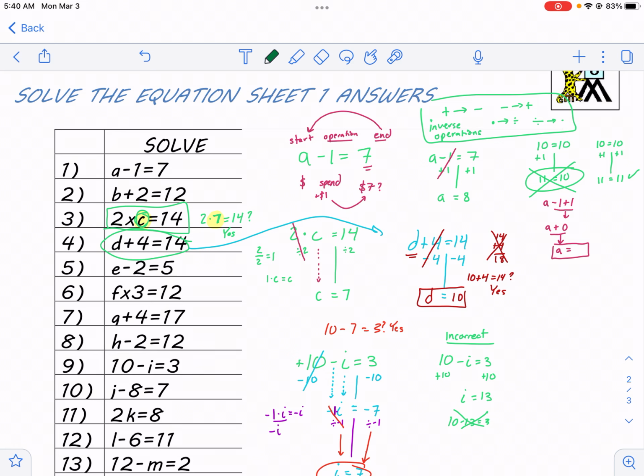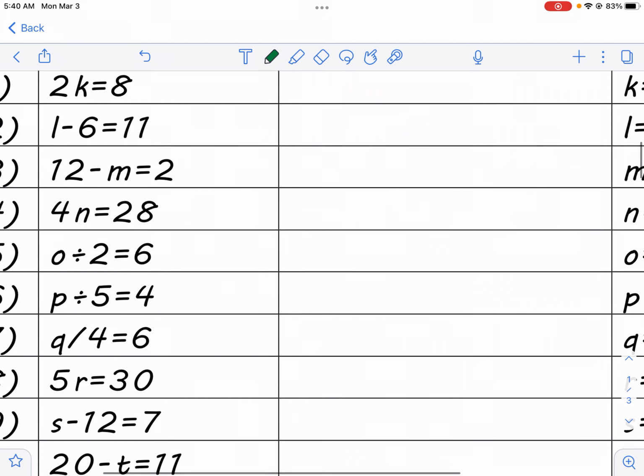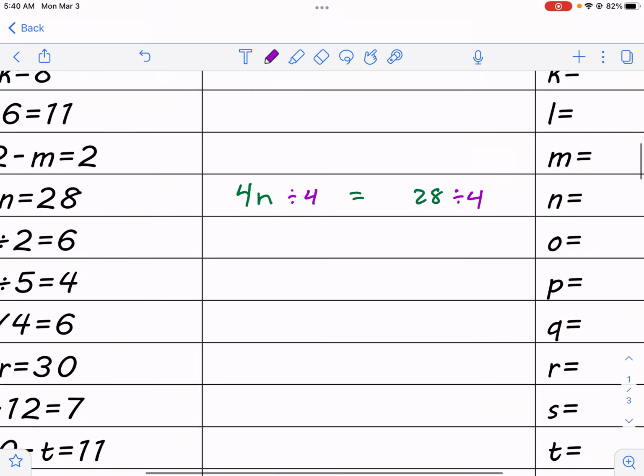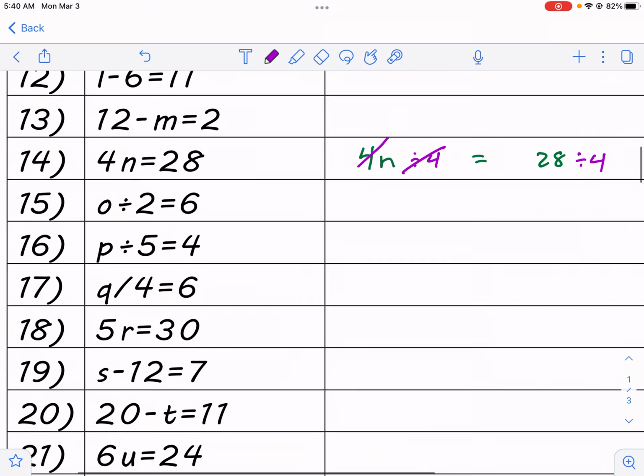Otherwise, the main thing I want you guys to get out of this video is the structure is going to be important later on. So although you can do it in your head, you would definitely benefit from showing your work and having some structure in place. If you're going to use the template here, my recommendation would be give yourself some space. For example, put it like this. Okay, and then know that you need to show the opposite operation to both sides. Divide by 4, divide by 4. Those are going to cancel, and then you have n equals 7 for number 14.